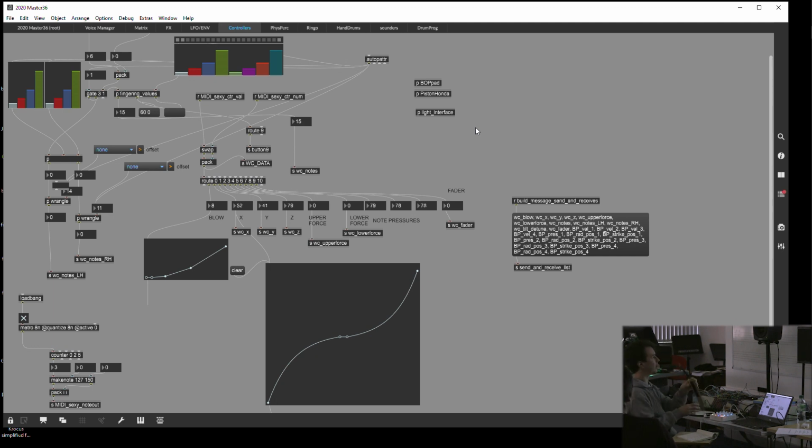It's got an X, Y, Z accelerometer, these two pressure sensors on the back, and an idea of how hard you're pressing on these little copper pads. And then the fader at the end actually does work, but it's not mapped to anything.